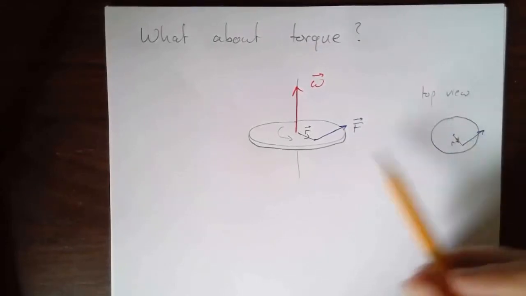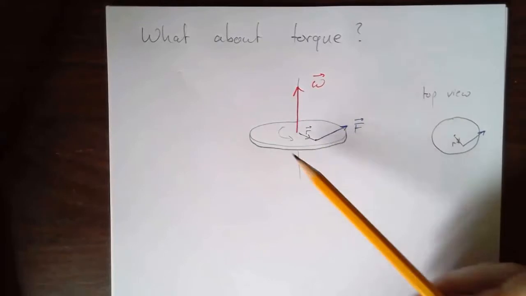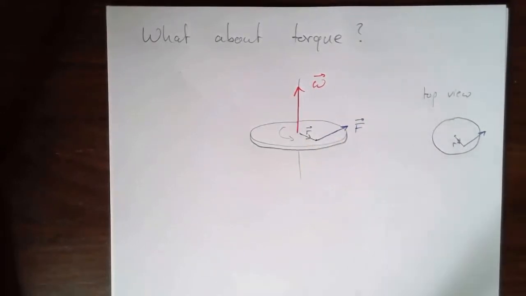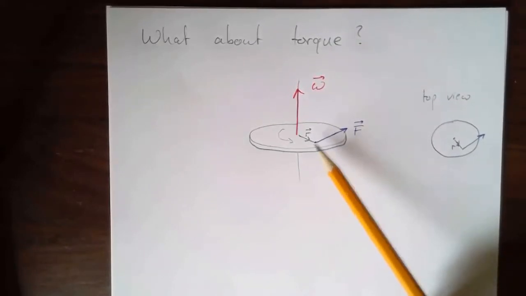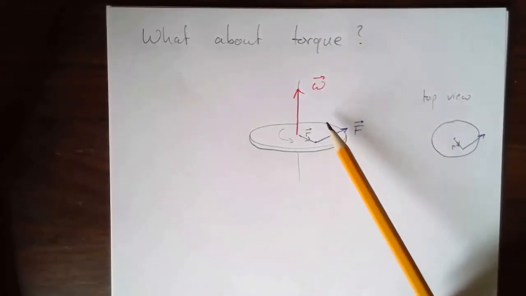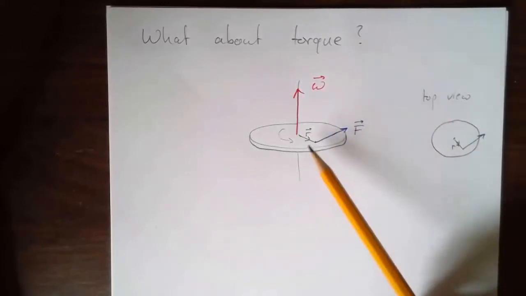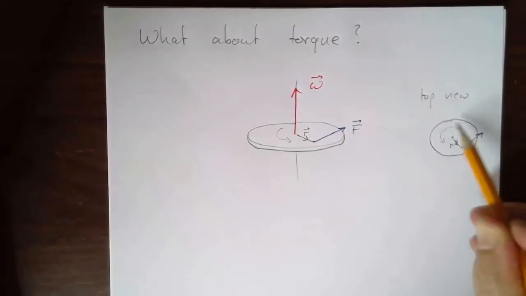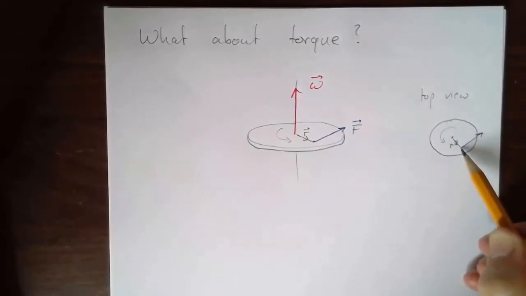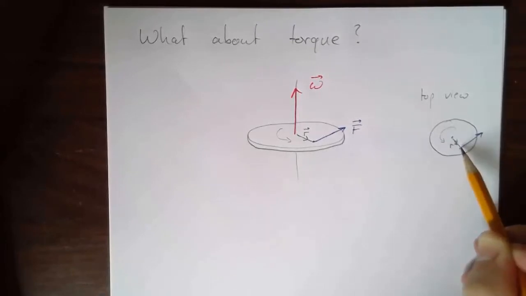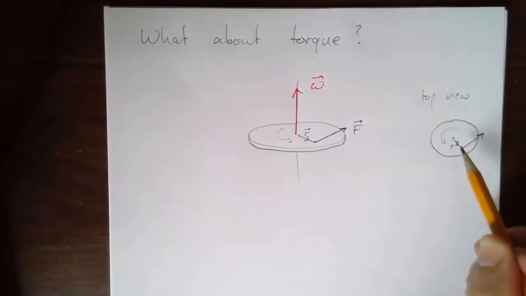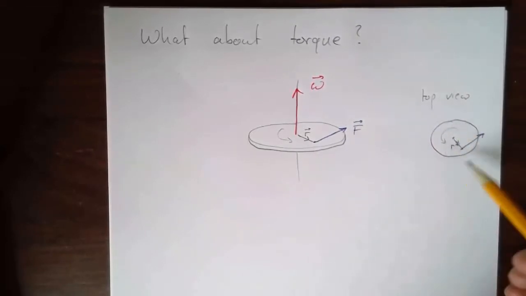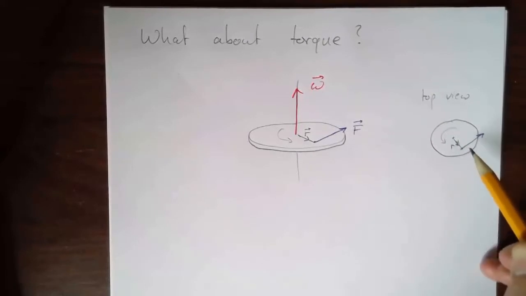This force, right, would clearly accelerate the disk. It would apply an angular acceleration, make it spin faster, because it's a torque that's in the same direction as the angular velocity. So seen from above, right, it's spinning counterclockwise, and then the torque, something pushing at this point in this direction, would make it speed up. So maybe the disk is spinning, you put your finger down and you use friction between your finger and the disk to make it spin faster. Hopefully you agree with that.